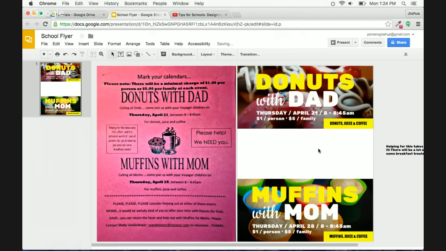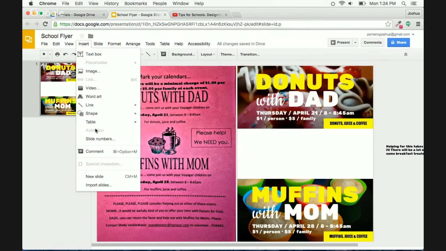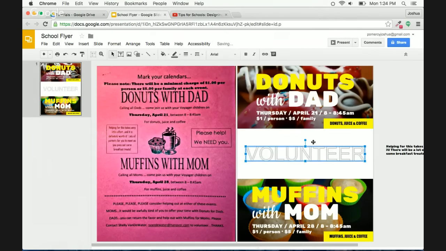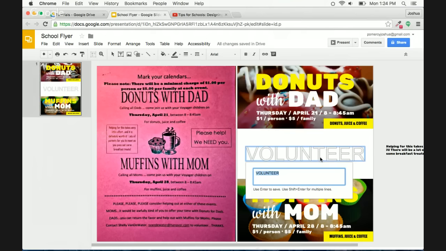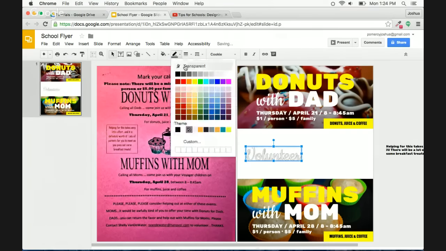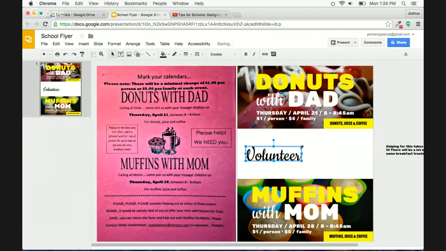I'm going to move that off here. What I want to put here in the middle, the other message that I'm seeing when I read through this over and over and over again is volunteer. They want people to volunteer. So I'm going to say volunteer. This will help people see that there are opportunities to volunteer. And you know what? I might make this the script. And that they need it. Okay. And I'm going to make that black. Make that nice and big.